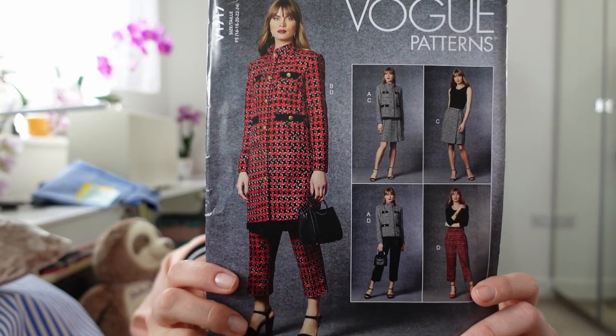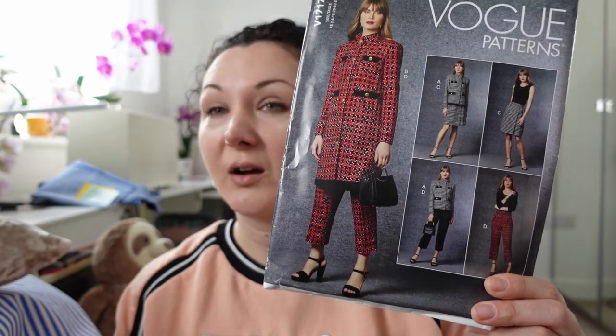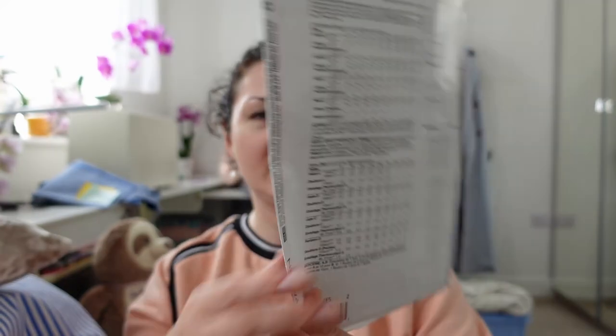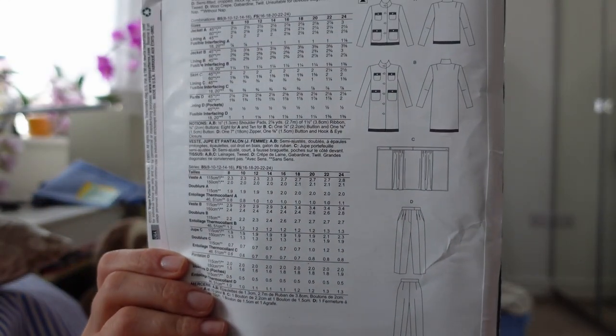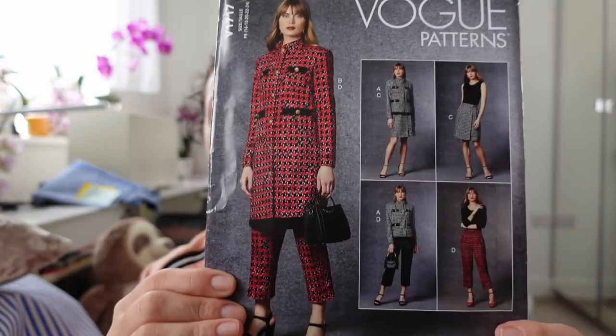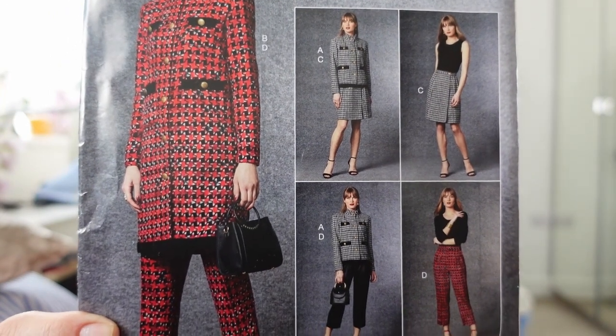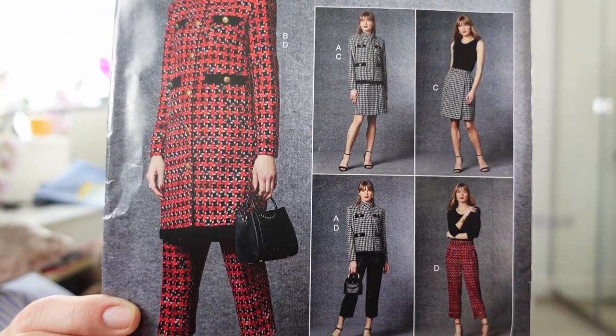It's the two lengths of jackets, a wrap skirt and the trousers. If you look at the skirt, I think it has lining. What I liked about it, although it's shown as quite short on here, is you can probably lengthen it, and because it's quite full, I think it wouldn't be a problem just lengthening it. I like my skirts below the knee, but you would still classify it as a pencil or a straight skirt, in terms of the silhouette of it.